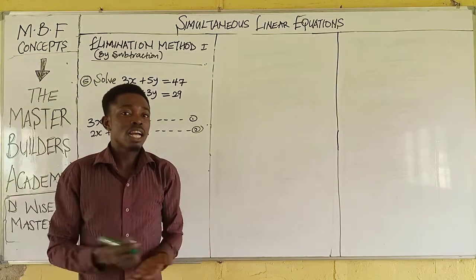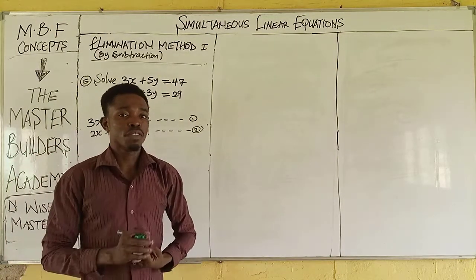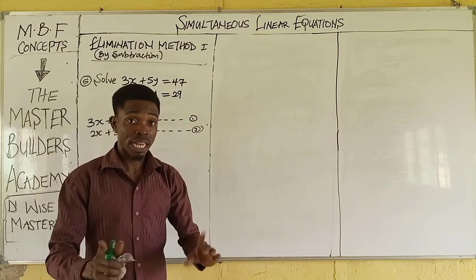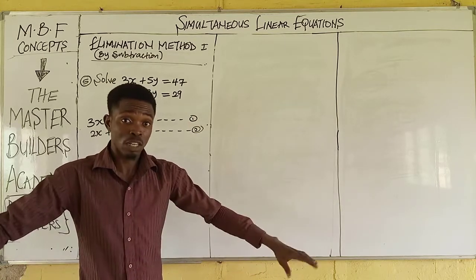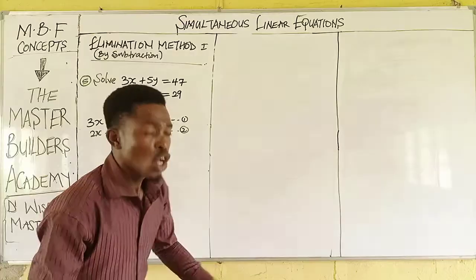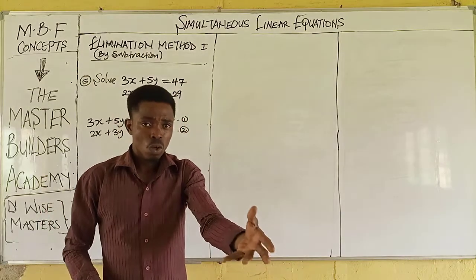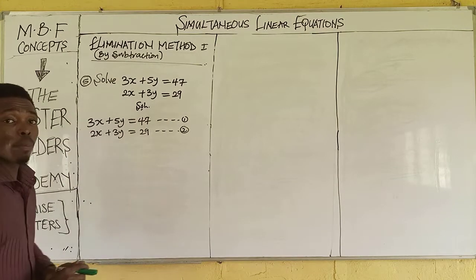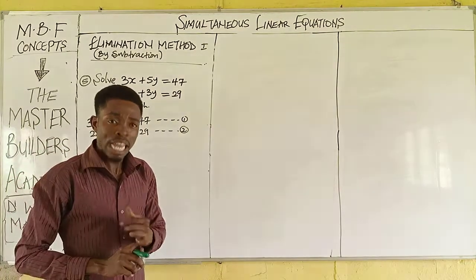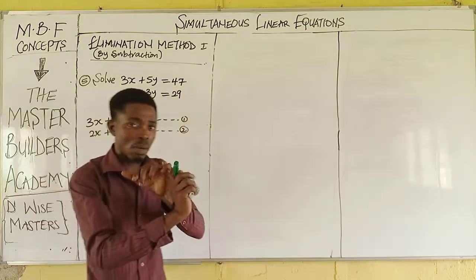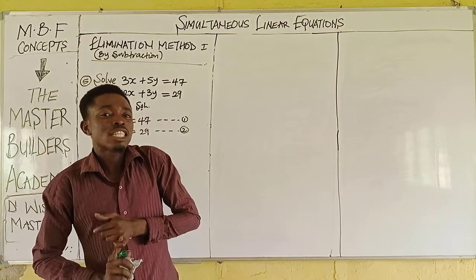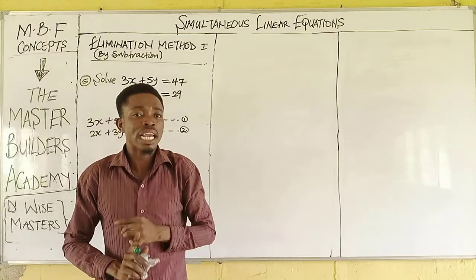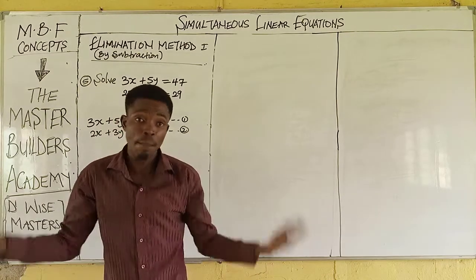So it is easier to always make use of the first term or eliminate the first term. Are we there? It's a matter of choice. You can eliminate any one, but let's go with the first. So now, what must I do to this equation here to be able to eliminate x? Now that I have decided I want to eliminate x, the next is I should ensure that the coefficient of x in both equations are the same.